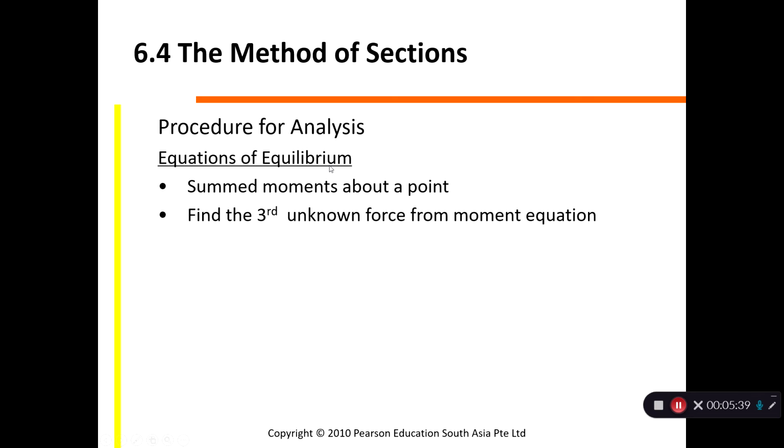How to do this? Because all the forces are now external forces, so we can calculate the moment about some point, and then we can find a third unknown force from the moment equation. So moment equations are used more here, because it simplifies things. As you know, if you calculate the moment about a specific point, the forces acting on that point will not be considered. So we'll go through an example.